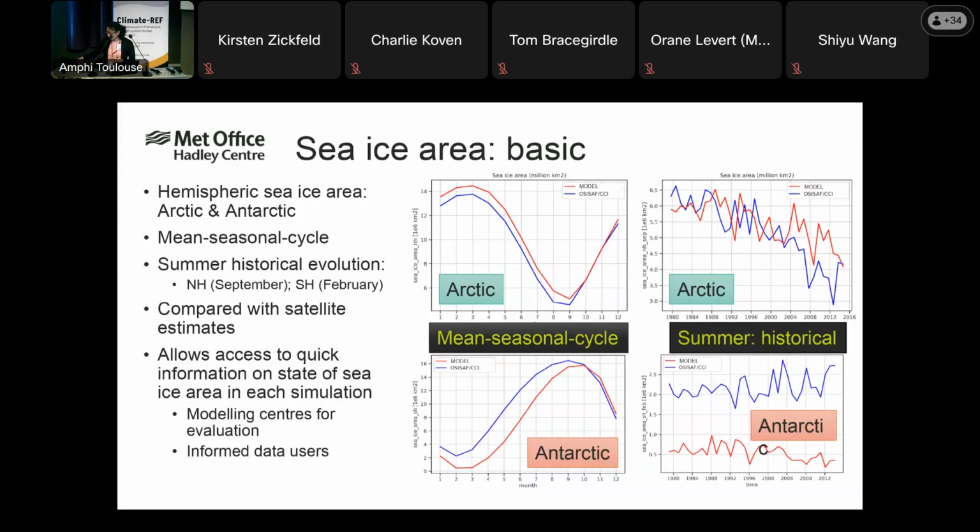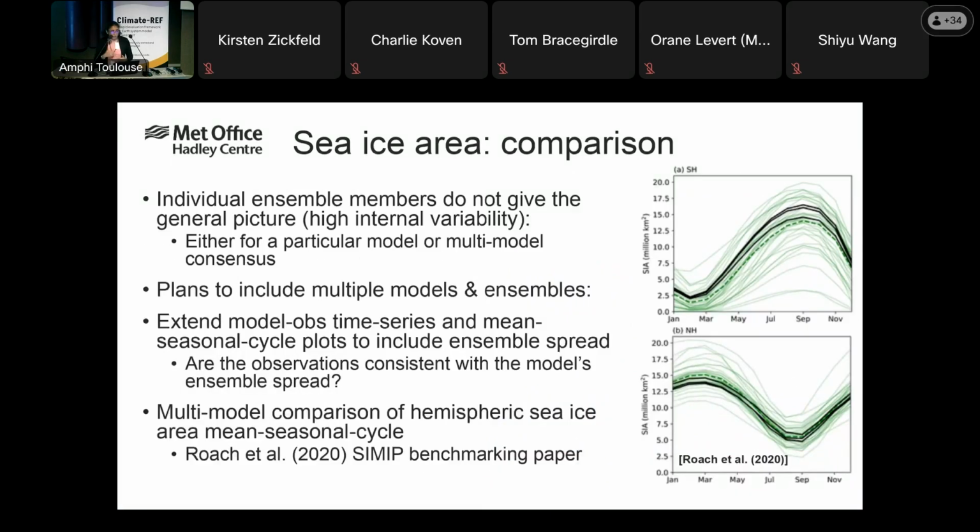But we also realized that what we'd really like to see is essentially the ensemble spread across multiple models, and if possible, the ensemble spread across observations as well, to see where the models sit with respect to the observations. So if you recall the plot Jared showed in the demo with the yellow highlight of the Canadian model, we are kind of getting there.